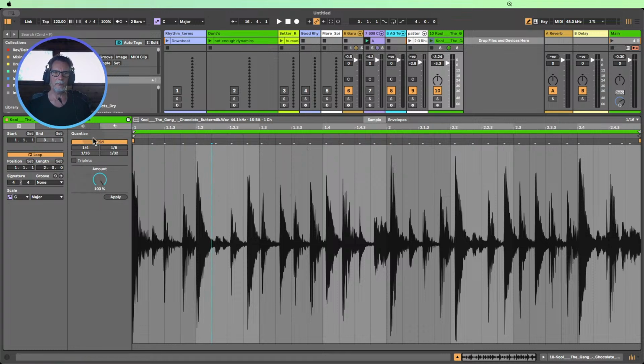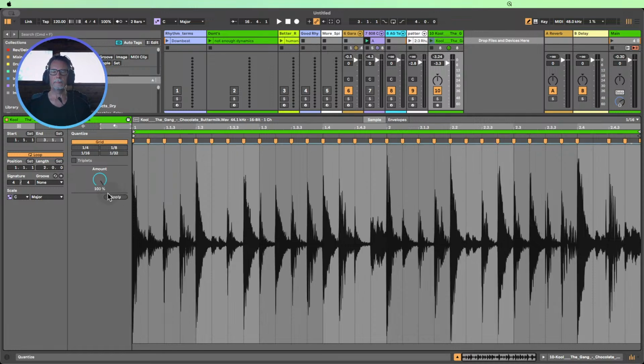So let's do that. We'll have the grid on 100%. I could also do that, by the way. So you don't have to resize the grid. You can just choose if you've got the grid size you're looking for in the background there. But we're going to do that. Hit apply, and you can see it's done that. So it's done everything perfect.